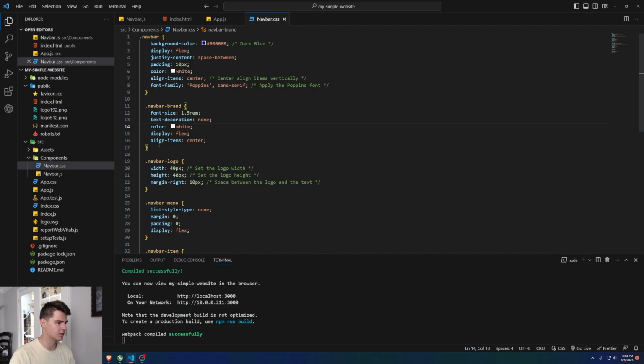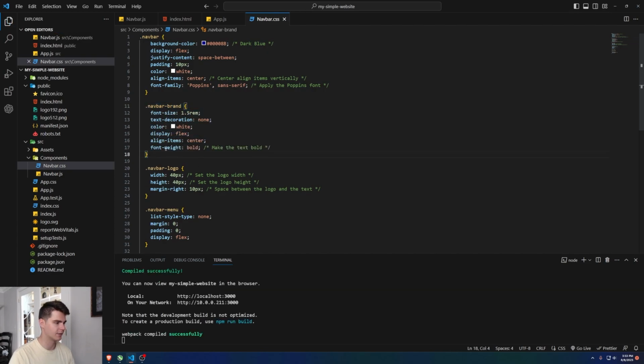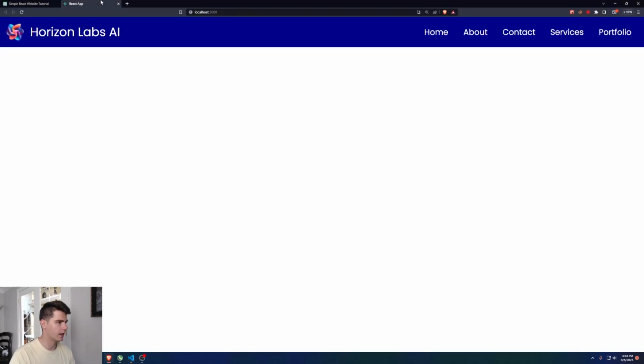So you can see it wants me to change Navbar brand. So I'll change that to this and it will make the font weight bold. And there we go. It changes this to bold. Right now, it's kind of all on the corners of the website. What I want to change this to is actually put this all a little bit more shrunk down so that there's more room on the sides to actually make it look like it's more cohesive in the center.